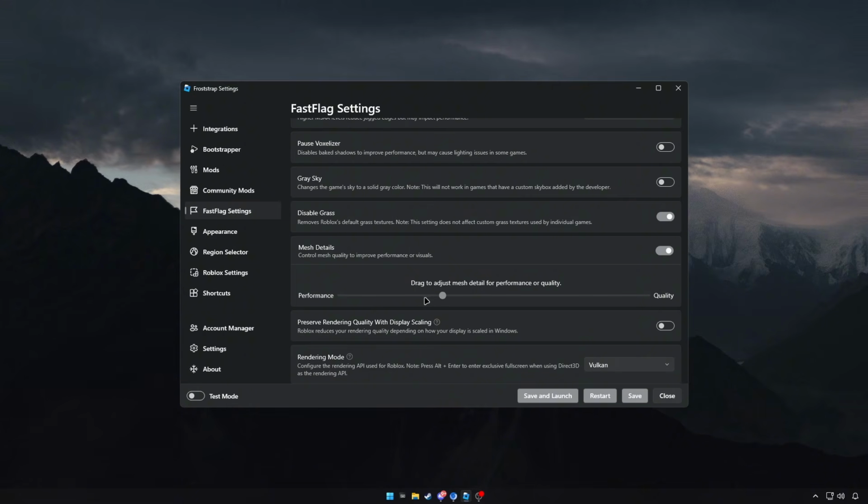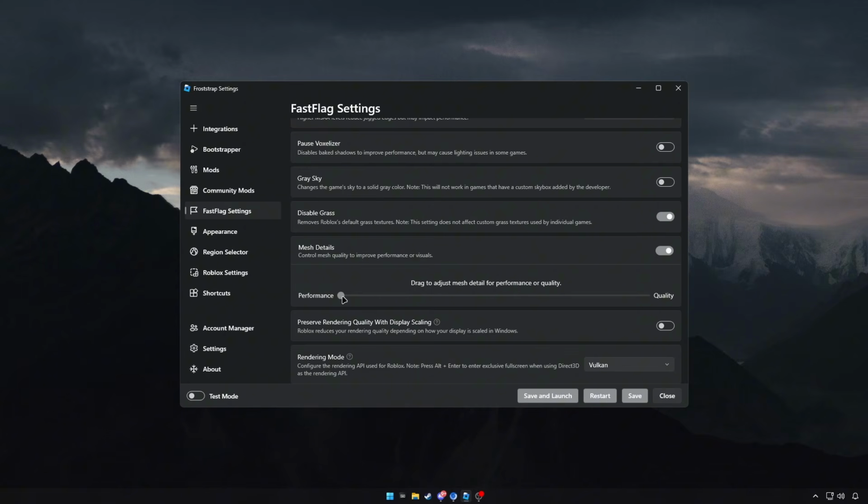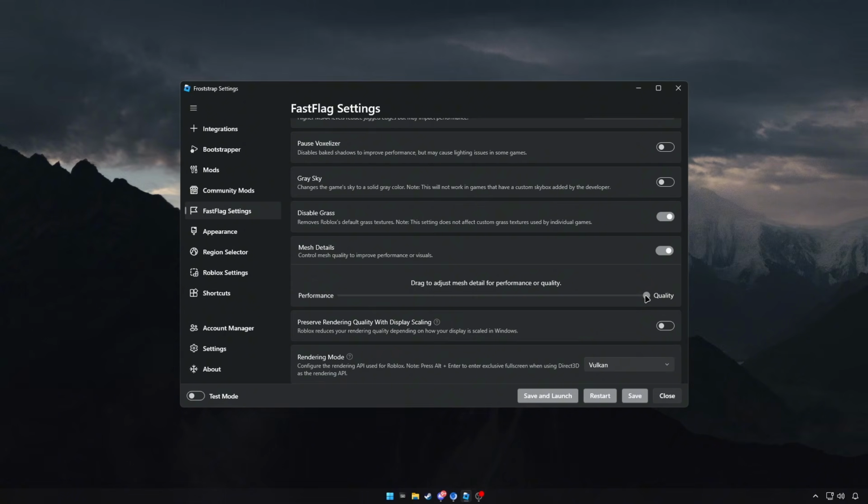Setting this slider all the way down to performance causes the quality from far out details to be rendered as nothing and close details to be pretty horrible. Now setting it all the way as quality keeps the quality up close really well, and further out it's a bit worse but not horrible. So the way that I do this, I recommend keeping it around about the middle or just below the middle. This does not affect your game that much, but it still can help with a lot of performance.